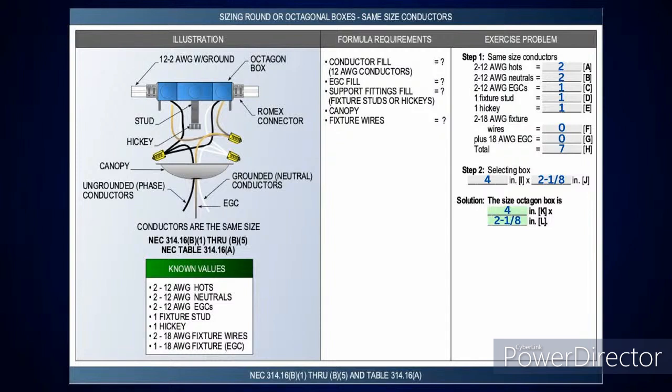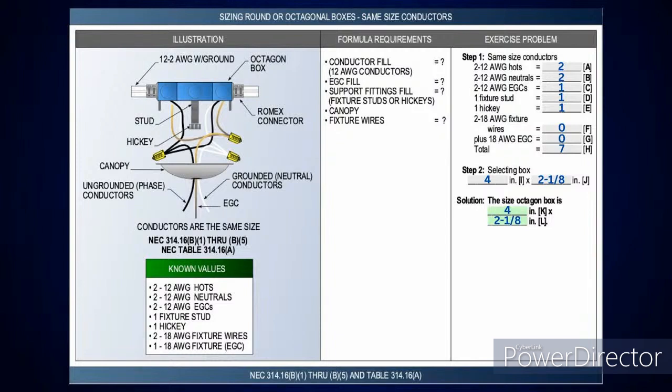Then I go over, look at Table 314.16(A), pick up the number 12s on the top right-hand side, come down to the next value above those 7 conductors. You come across, look to the left, and it's going to tell you for a round or octagon box, you need a 4-inch by 2 1/8 inch box. Pretty simple. And that's what makes this great, you can see by following along, once you understand the counting of the conductors and you know where the tables are, where you pick the sections up, it doesn't get any easier than this.